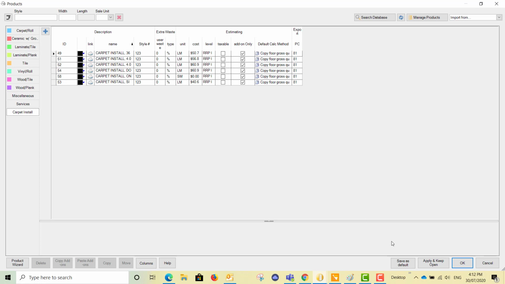At this point we would likely want to hit Save as Default. Having gone to this trouble, we probably want these to extend into future projects other than what we might be going to do at this particular time. In my case, as this is just a video demo, I'm going to hit OK.